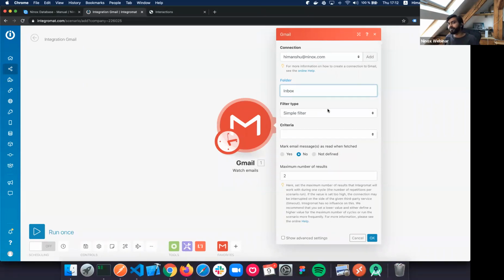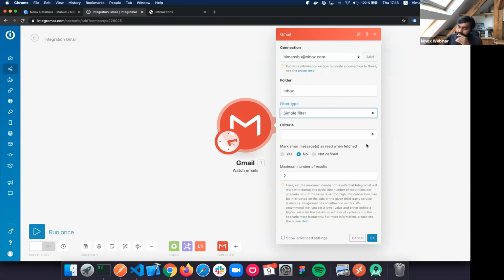If you have some creative ideas that you only want to filter, or you only want to watch specific emails, let's say emails only having XYZ or something, then you can very well configure a filter. But I'm gonna do a watch on all the emails. So I won't specify anything over there.